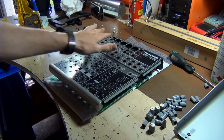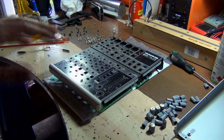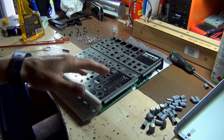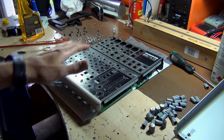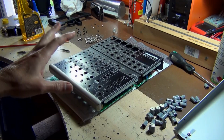And last thing I'm going to do here is just give this face a bit of a clean. I'm just going to use a little bit of IPA. Now, do not use 100% IPA on this panel because you can remove the writing on here. So I suggest if you're going to use anything, maybe just soapy water can do what I'm doing. Just use a small percentage of IPA.